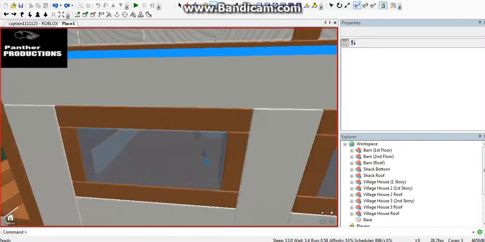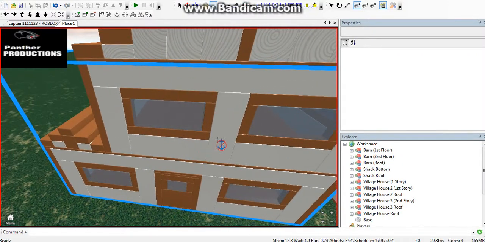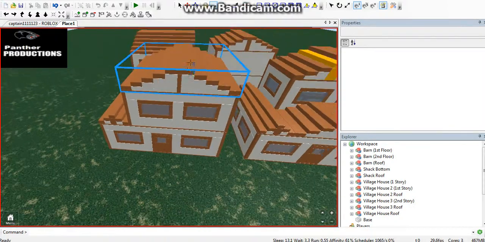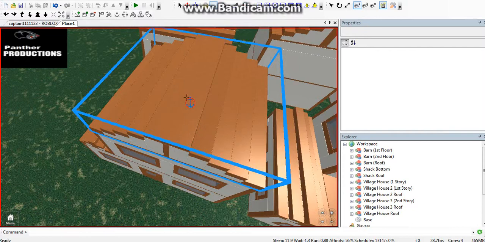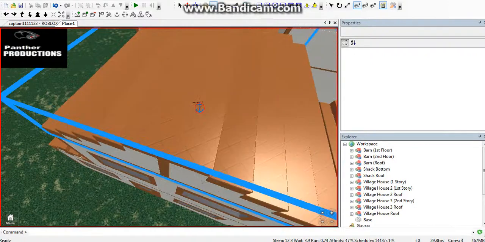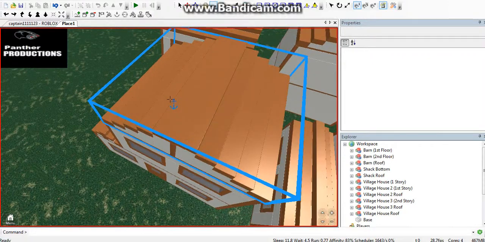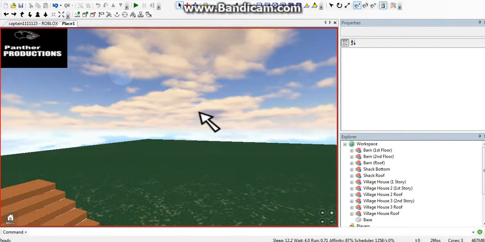If it's anchored, it'll look like this, like a regular anchor from a boat. And if you click on it again, there'll be a red thing over it, it won't be anchored anymore, and the person will be able to push it over. And that's basically that.